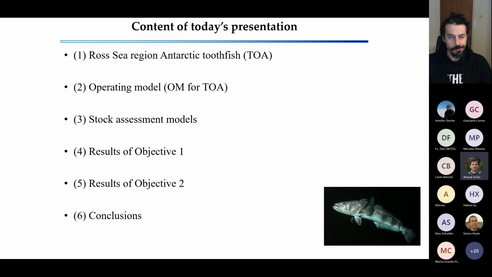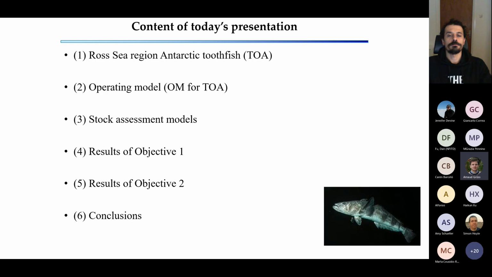I will start with a few slides just to present Ross Sea Region Antarctic toothfish, because as Aaron said, that's a case study that I'm the only one to have picked, and so a lot of people are not aware of this fish stock.